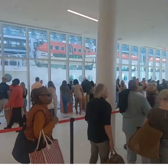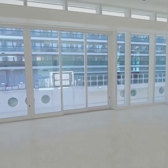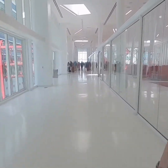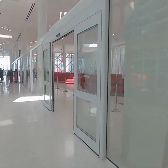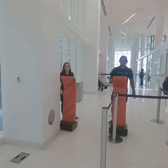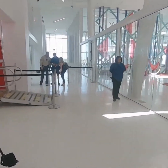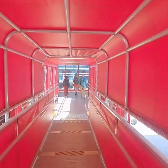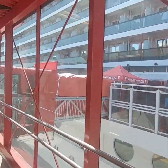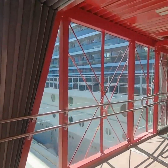After getting our luggage scanned — much like at an airport — there was another escalator and then up to the gangway to the ship. On the right you can see a waiting area, maybe for the initial group or in case of bad weather. We scanned our C-band that was on us from the check-in process and then headed onto the gangway. There's a little bit of crisscrossing — the ship is quite large, though not the biggest out there.